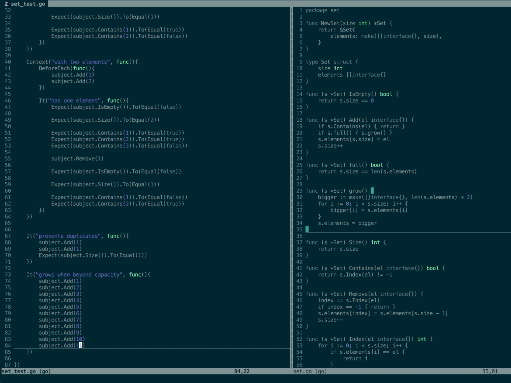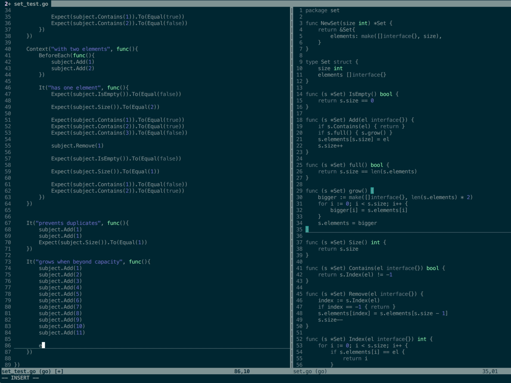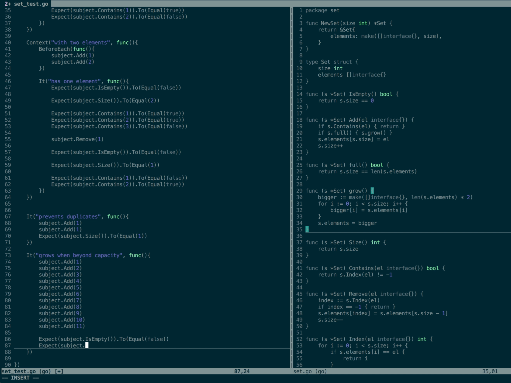Cool, so let's see how that works. Cool, that passes. And just to make sure that actually worked, let's do all the things we already did, right? So we'll just say expect subject.isEmpty to equal false. Let's expect subject.size to equal, I guess it's 11 now, right?